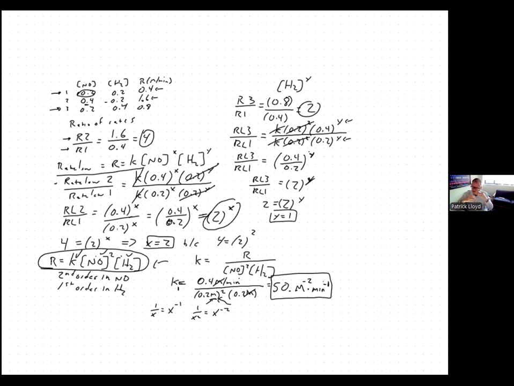So it allows us to predict how fast this reaction is going to be. If there's a lot of these reactants, it's going to be pretty fast. If there's only a little bit, it'll be slower. But notice it depends more strongly on the concentration of NO than on the concentration of H2 because of that square, right? So those exponents play a factor in how important that particular reactant is in terms of how big the value of the rate is. Okay. So there's our method of initial rates. And that's the main point, introducing the rate law and introducing the method of initial rates. That's the main point of this particular section, 14.2.